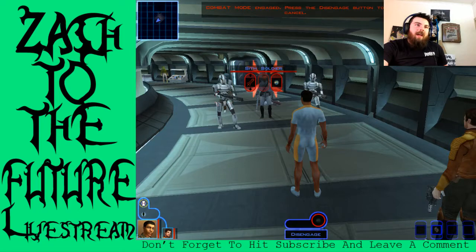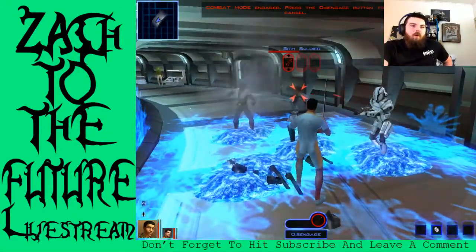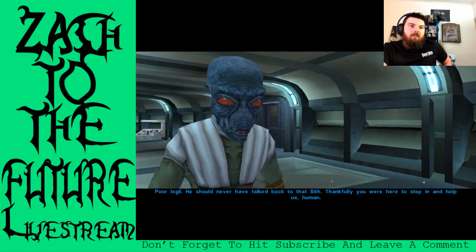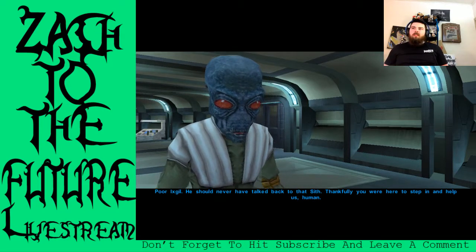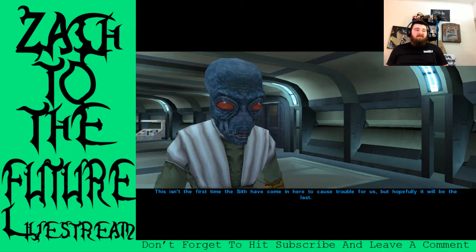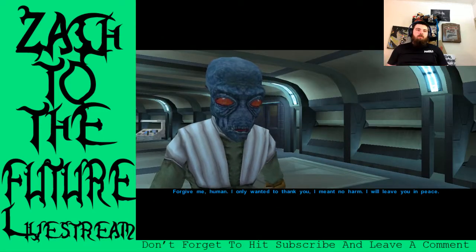Okay, let's throw an adhesive grenade. Speak English! I don't really speak alien! An Ixkill? I'm naming my first kid Ixgil. Watch me. Stay out of my way, I'll kill you too.